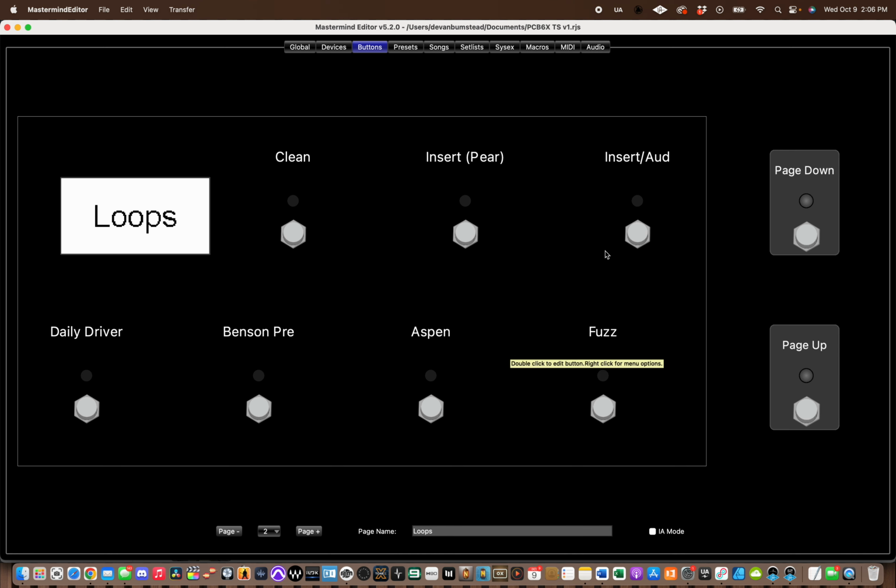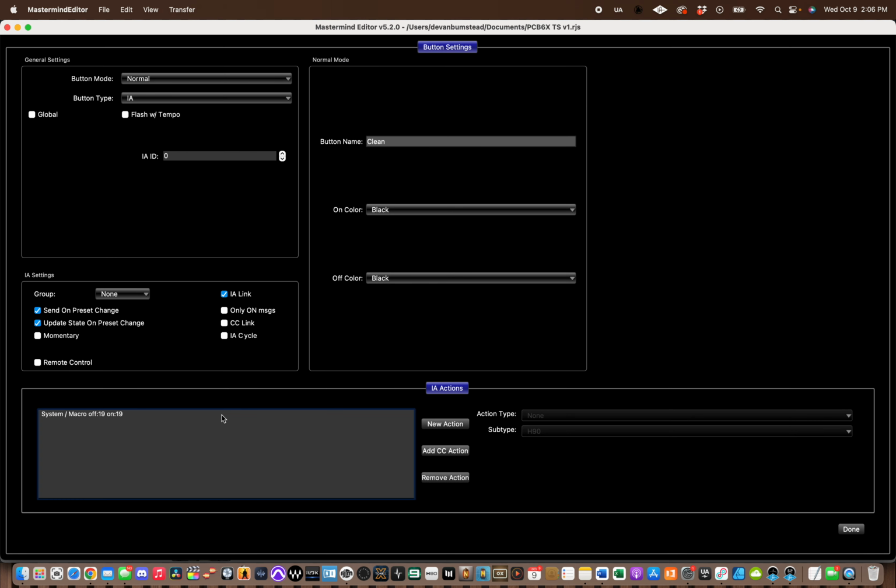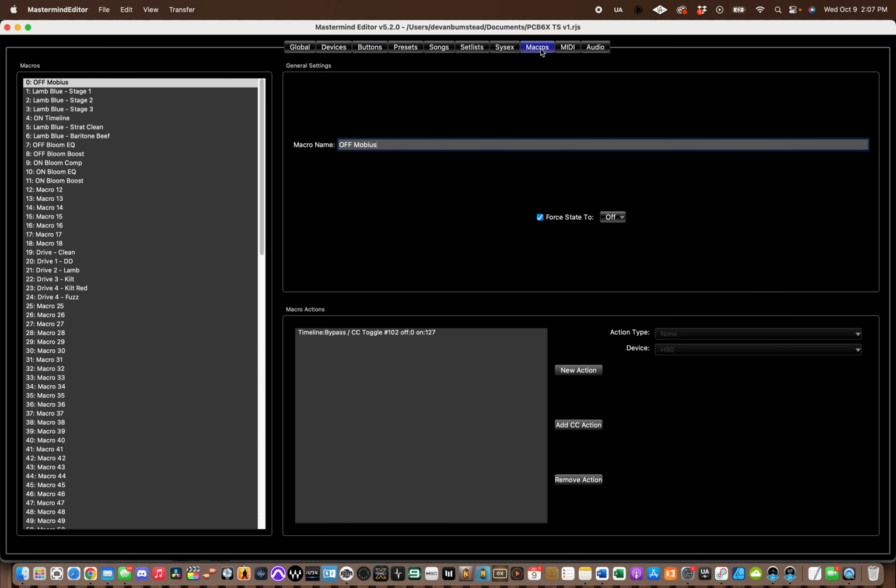Then lastly, if you want to create basically something that clears all of your overdrives, just makes a clean sound, this is what I did. I was playing with how to do this for a little while. I'm sure there are multiple ways to do this, but this was the way I had success. So basically, I created a macro. So I had on macro 19, off is 19, on is 19. It just works that way. And then I'll come show you my macro settings. So, follow these settings. Then in my macro settings, let's go to 19 and drive clean.